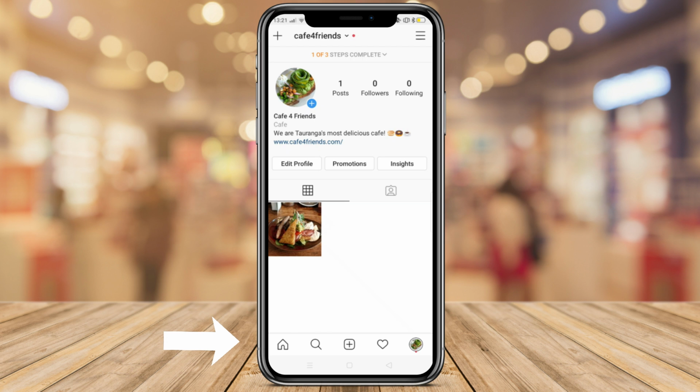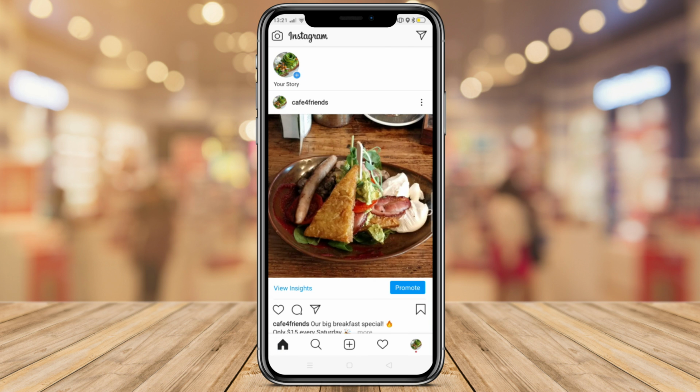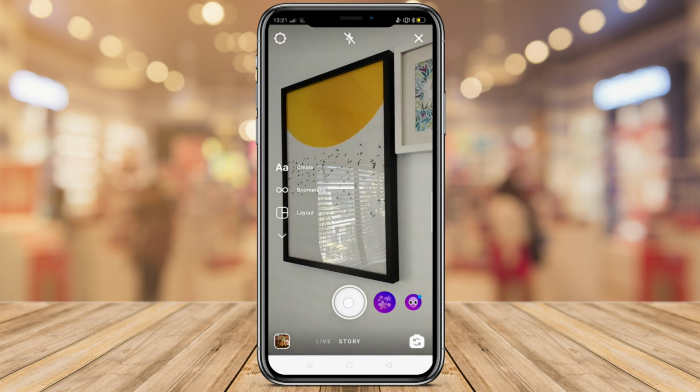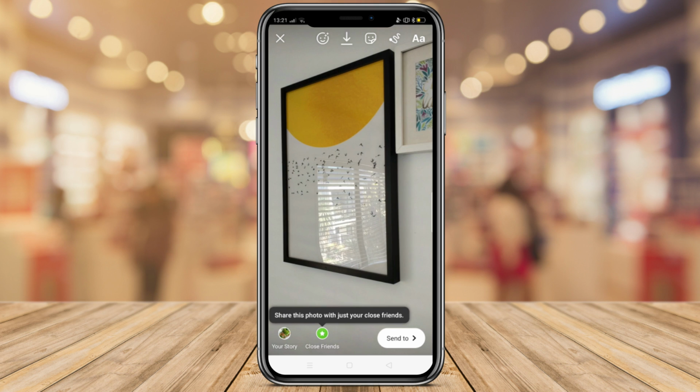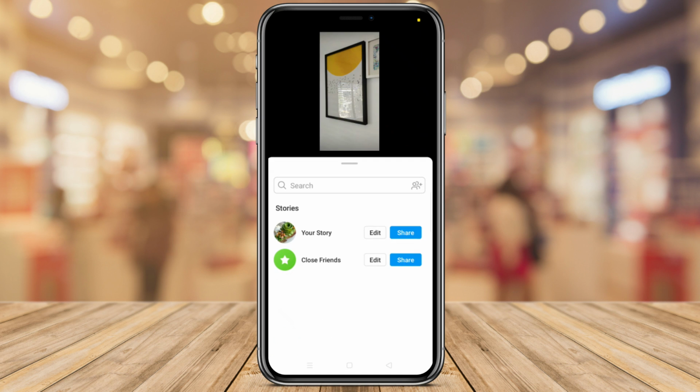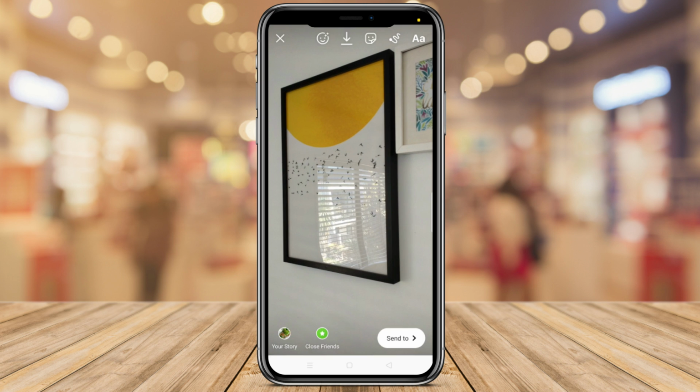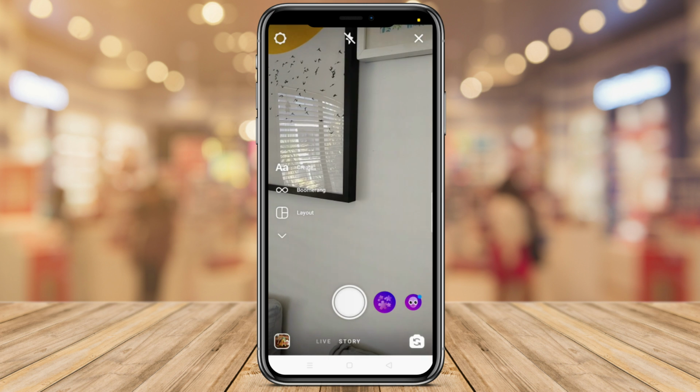And finally, I just want to quickly show you how to create Instagram stories. So click your home button down on the bottom left and then swipe right. And basically here what you can do is create stories of what's happening every day in your business, and you can capture those stories in video or photo format, and then you can customize these the way that you like, and then you can share them to your story, and this is going to update your followers and people that are interested in your brand and business.